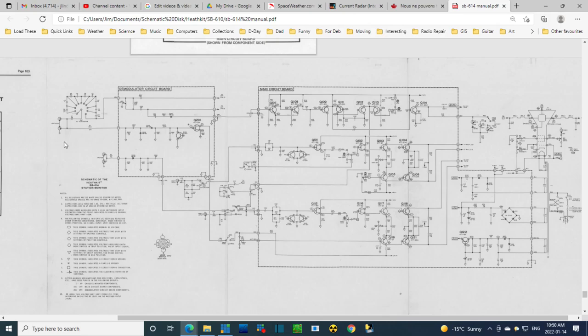Now if we look at the RF signal, where does it go? It comes in, goes through this attenuator circuit, and then pretty much straight out of these two terminals I'll show you in a moment. There's a very important coil here, which we need to talk about, which we will. These go straight to the deflector plates, right here. They're connected right here on the deflector plates. There's no time where the RF signal is sent down through the vertical amplifier. The vertical amplifier is reserved for audio or low frequency work. It's not intended for RF at all.